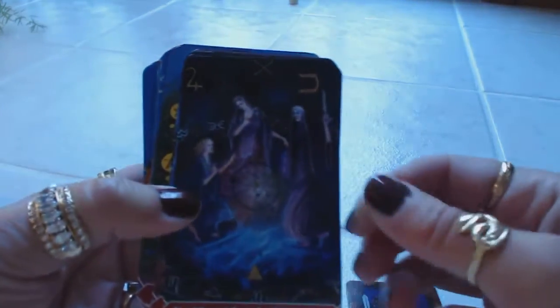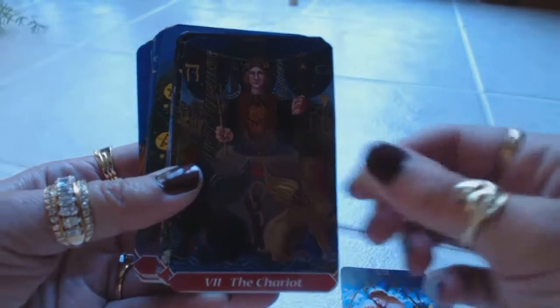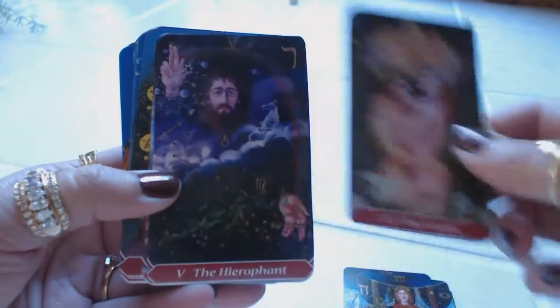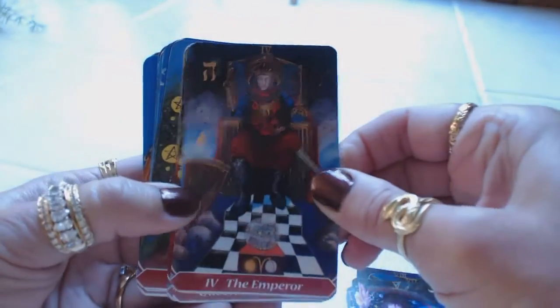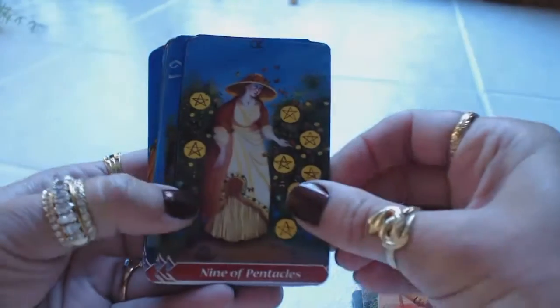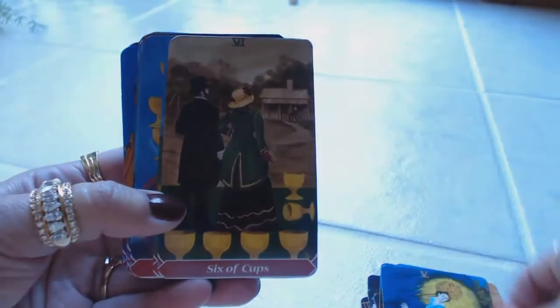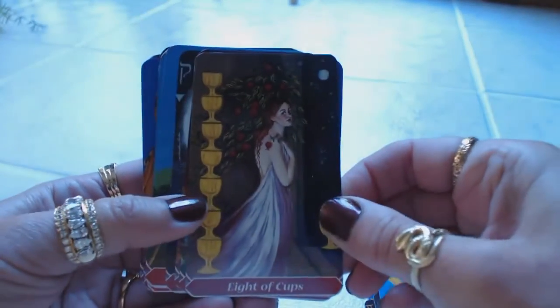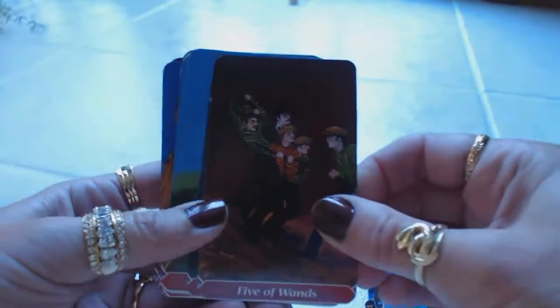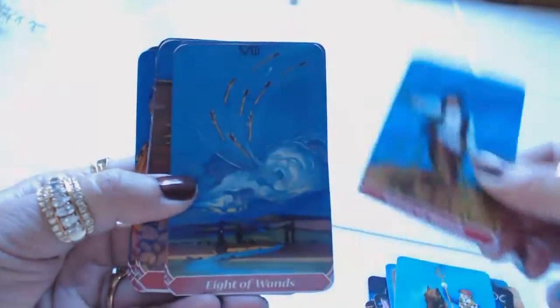We have Justice, Wheel of Fortune, the Hermit, Strength, the Chariot, the Lovers, the Hierophant, the Emperor, Queen of Pentacles, Knight of Wands, Nine of Pentacles, 10 of Pentacles, Knight of Pentacles, 4 of Cups, 5 of Cups, 6 of Cups, 7 of Cups, 9 of Cups, 8 of Cups, 3 of Wands, 5 of Wands, the Moon, 6 of Wands, 7 of Wands, 8 of Wands.